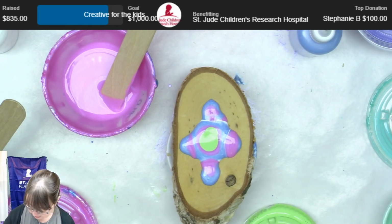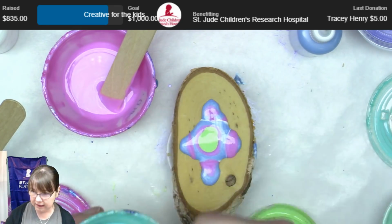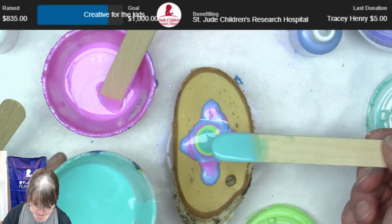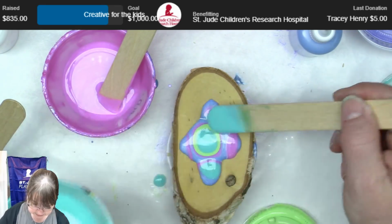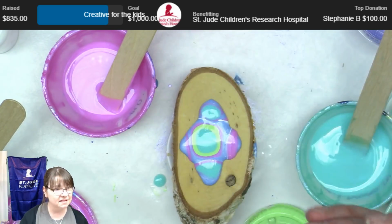Did I? Oh, fiddlesticks. Oh, well, you got a little extra bright green in there too. I was not planning on the bright green. I was going to go for the iridescent green. A little bit of bright isn't going to hurt it. It might even be the thing that makes it special.